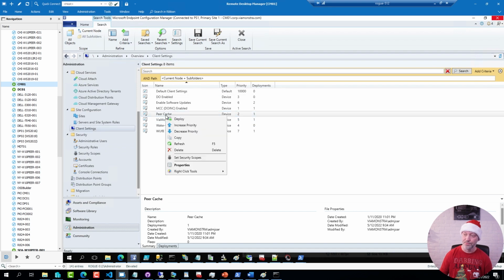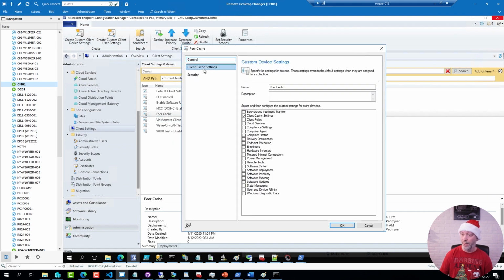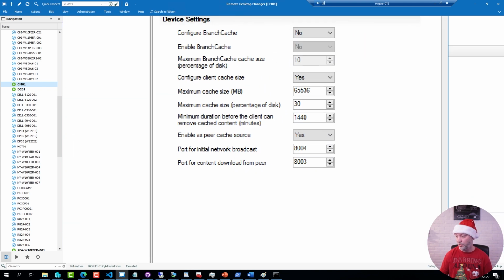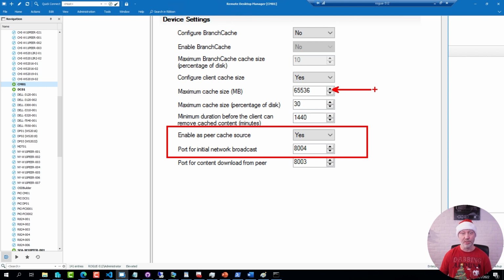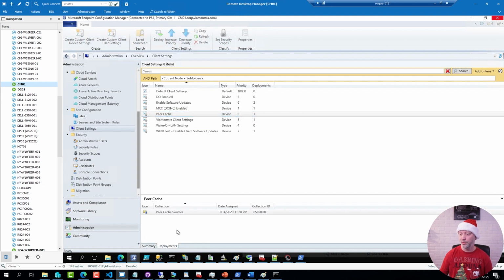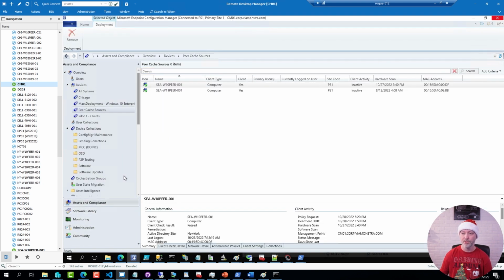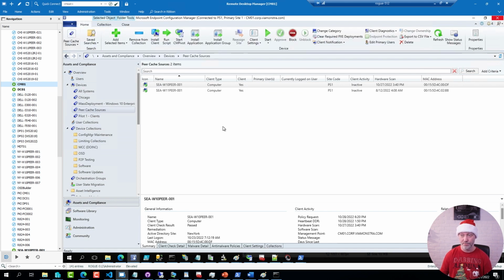It's called peer cache, and I have enabled peer cache on it. I have also bumped up the cache size because peer cache is using the ConfigMgr client cache. This one I have deployed to my peer cache sources collection. And as you saw earlier, these are my clients there.